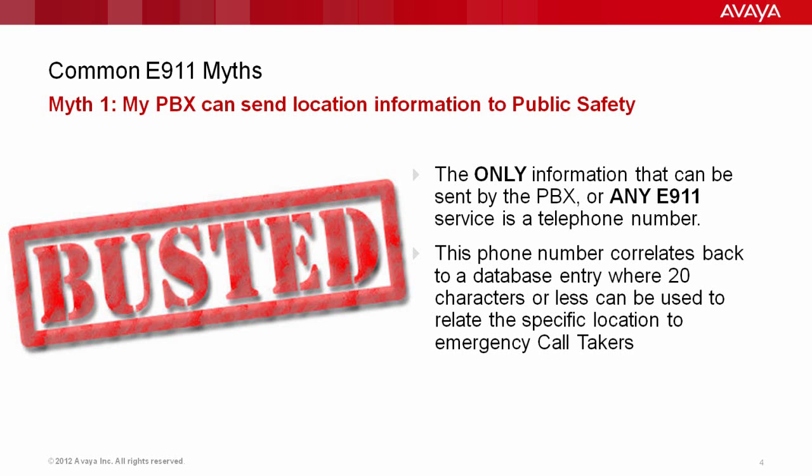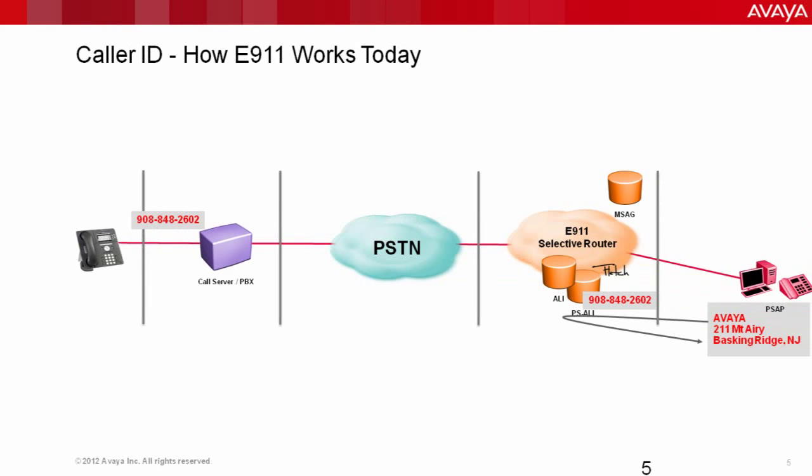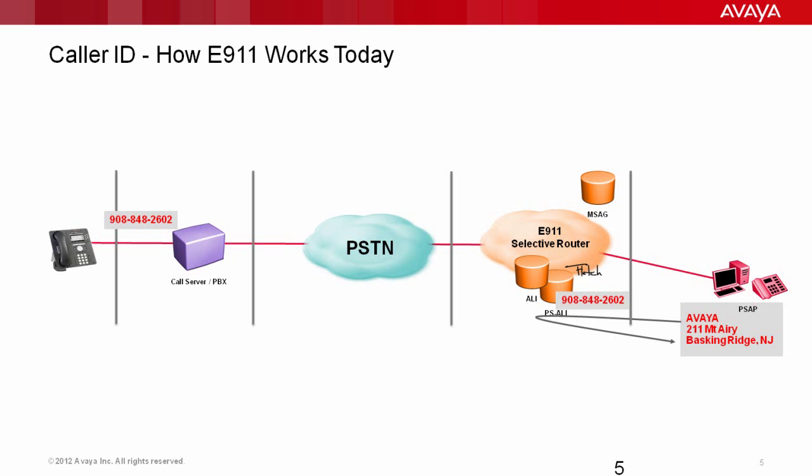There's no information today that's coming out of your PBX. A user makes a 911 call, and the PBX is responsible for sending that call to the PSTN with caller ID attached — potentially a DID number or some number representative of the 911 zone they're calling from. When that call reaches the 911 selective router, a couple of databases come into play. The first is the MSAG database — Master Street Address Guide — which says this phone number is serviced by this address, which is serviced by this particular PSAP, reachable on this particular trunk group. It's basically a routing decision.